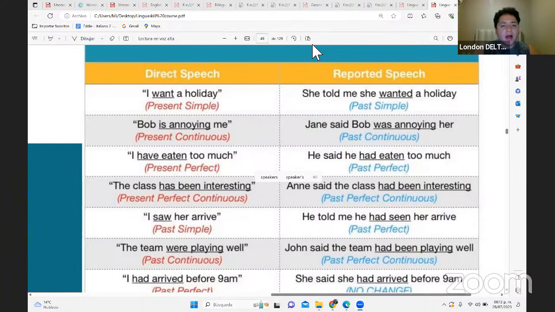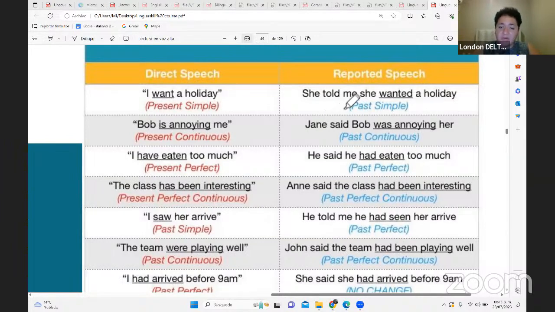Okay, so now the gossiper is like el chismoso, right? El que le cuenta esto a otra persona. So the gossiper would say the sentence in reported speech: She told me she wanted a holiday. Okay, so the gossiper in this case is a very important person in reported speech, because it's according to their perspective that we will use the tense.